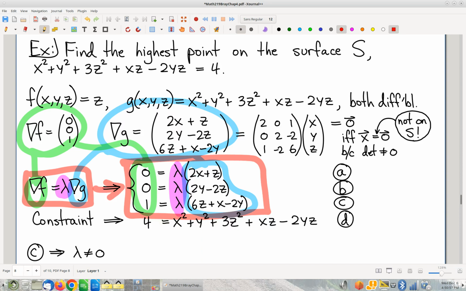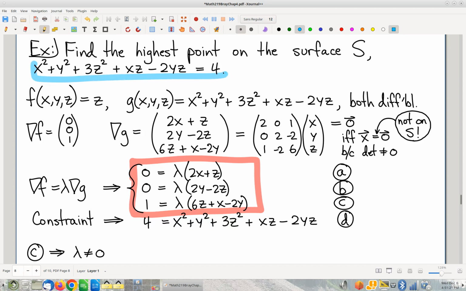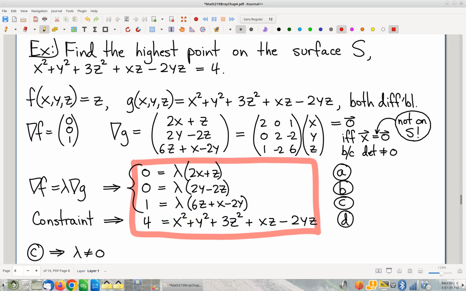And again, remember why we are checking these conditions in the first place. We're checking these conditions so that we can eliminate points that we actually care about, points that satisfy our constraint, because those are the only ones that matter anyway. So not only do I need to find points that satisfy this Lagrange condition, I need points that satisfy this Lagrange condition which are on our constraint. So we actually have 4 equations here and 4 unknowns. So this is what we actually need to solve. This is our system. And now begins algebraic fun.